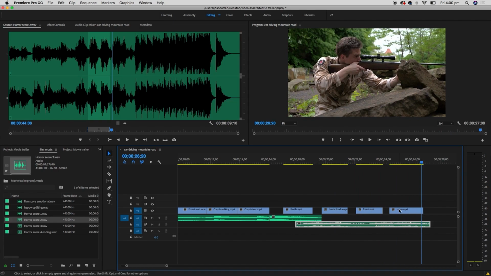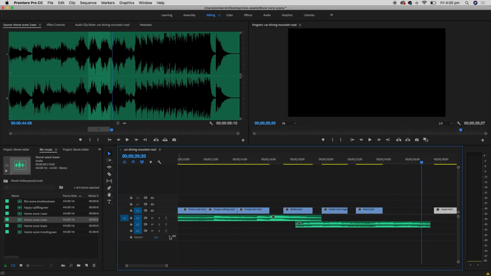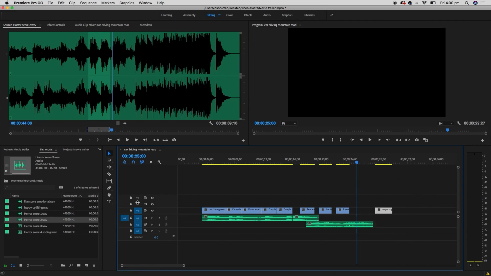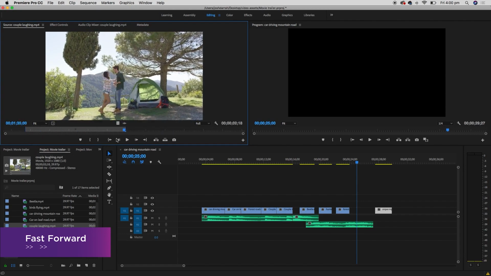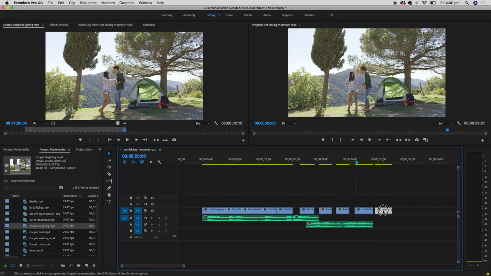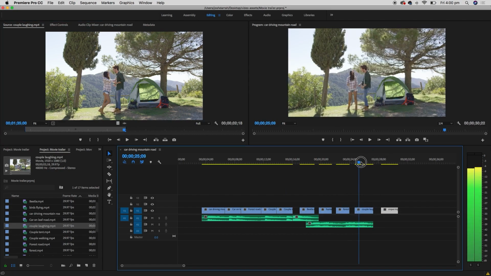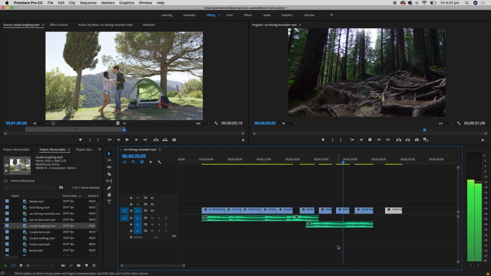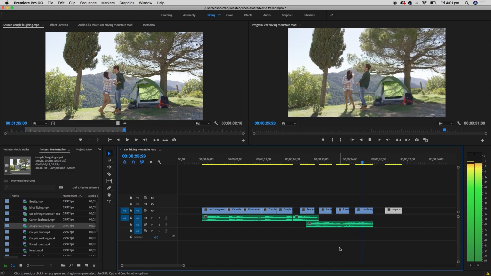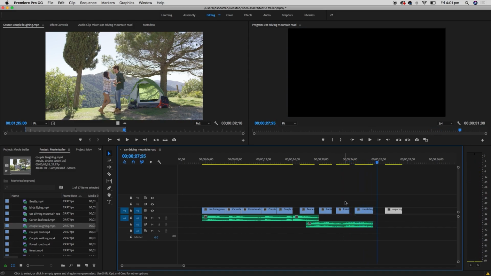Okay, that sounds really good. Now I'd like to put a clip in here before the sniper comes in. I'd like to put a clip of the couple kind of playing around at their tent. And I'll bring just the video down. So what I'd like to do is I'd like this to go black after they're having fun here at their tent, and then put in a gun reloading sound. So let's push play. Like that. Okay, so I'd like to put in the gun loading sound effect here.